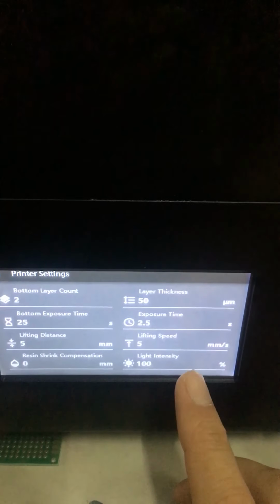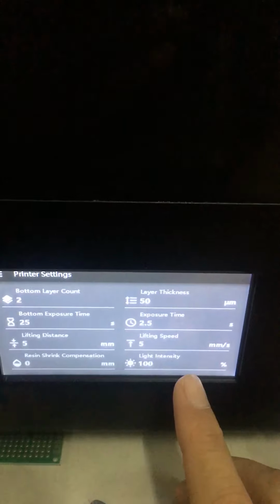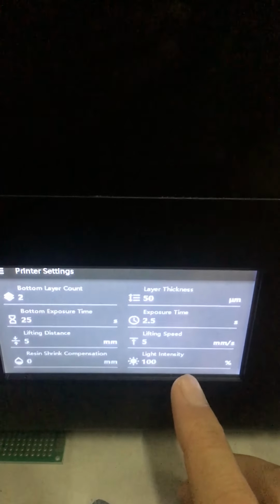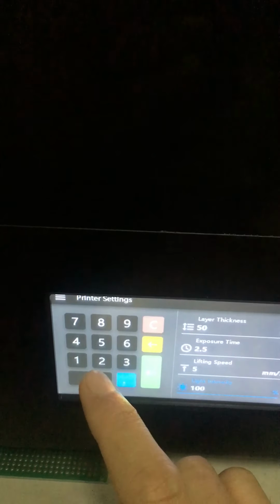And most important, you can control the light intensity. Here is the Yooin printer's function. You can set it to 80% or even 70%.